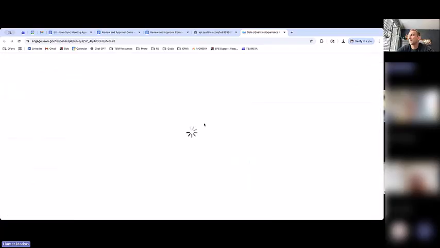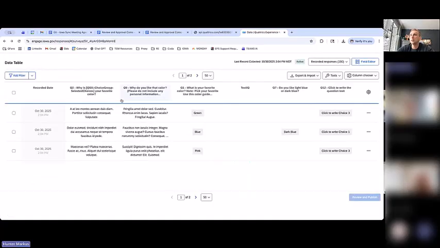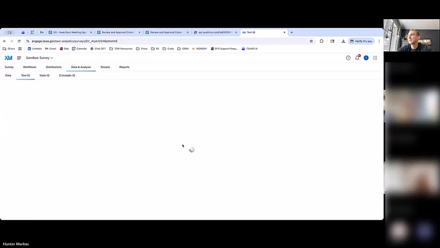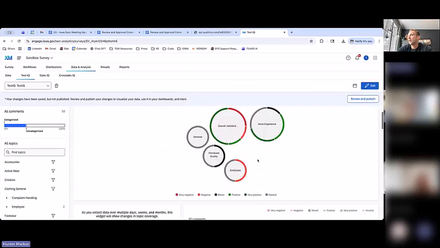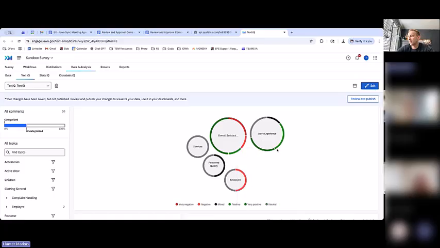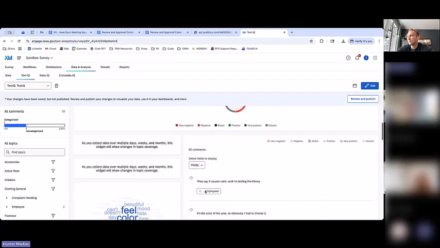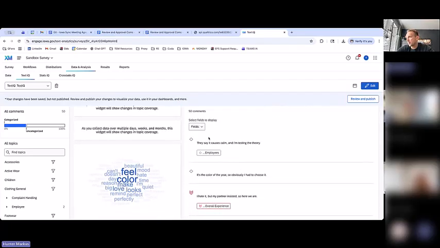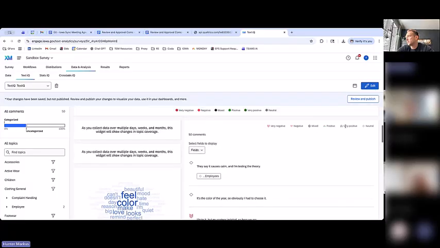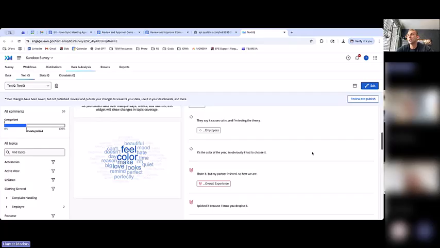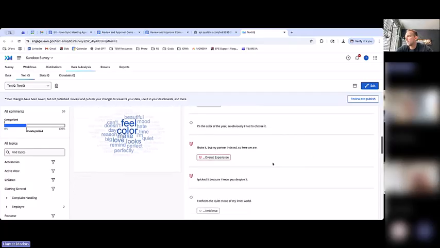We'll go back. Oops, I didn't mean to go all the way back. Yep, so here's all of our topics, and it'll break down and say the sentiment. So now we're getting into our next topic, which is sentiment. Down here, my legend for this is the diamond is neutral. These chevrons facing down are very negative, and these chevrons facing up are very positive. So if we go through here, we can see how well it did.